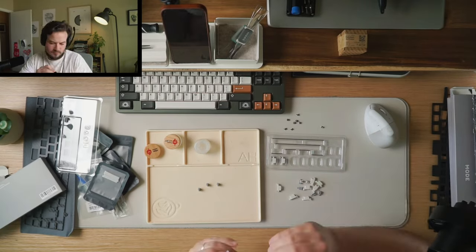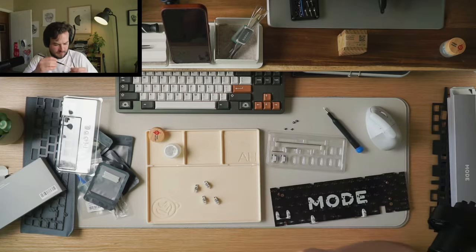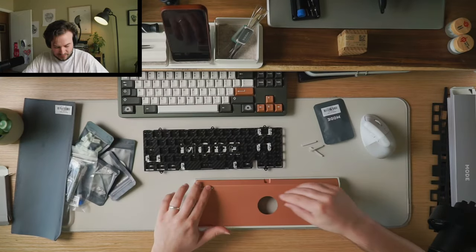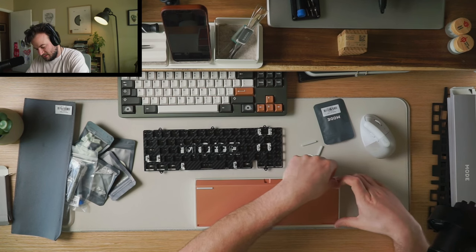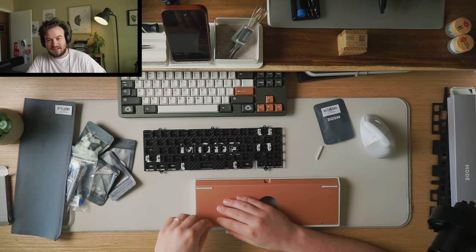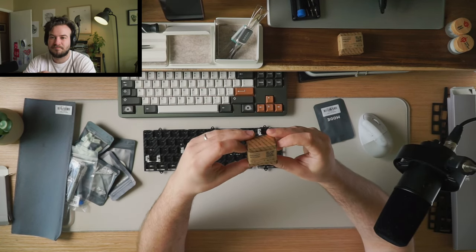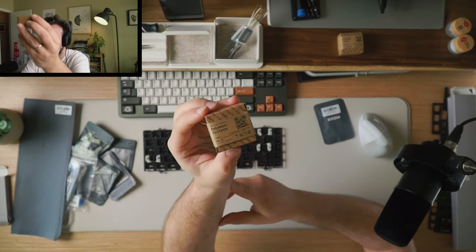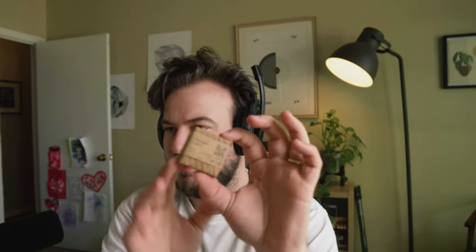Yeah, we're gonna be using tiramisu today. It's like my favorite cream set, so that's kind of what I wanted to use to match the vibes. So these are just a press-in foot. Makes it easy, I'll tell you that. There's not really any thinking here. No fiddling with sticky stuff. I like that. We got a couple of Pokemon keycaps in. So this one here is Jolteon. And then we have Lugia.